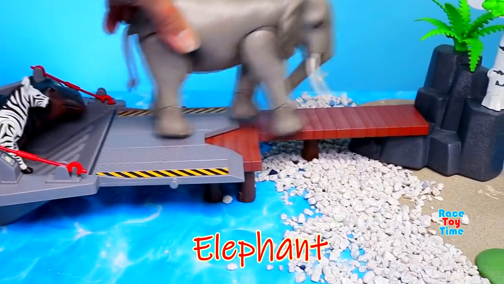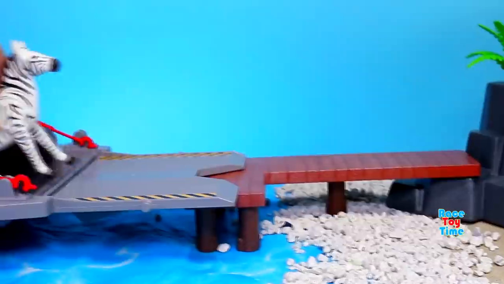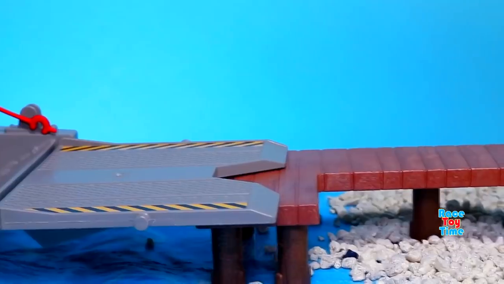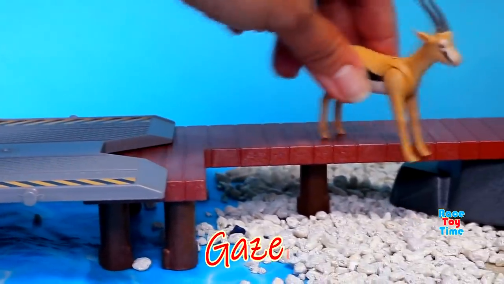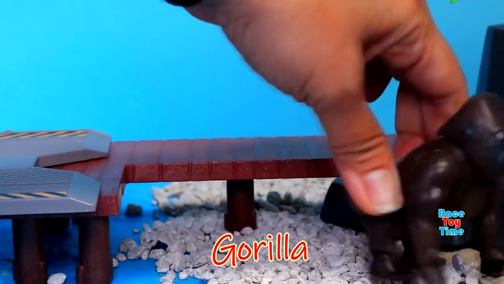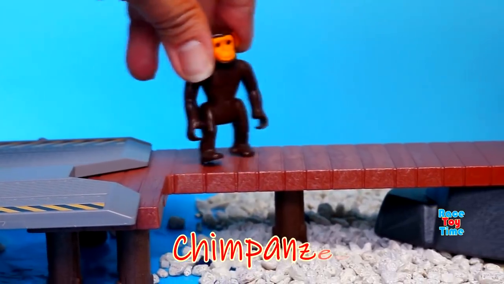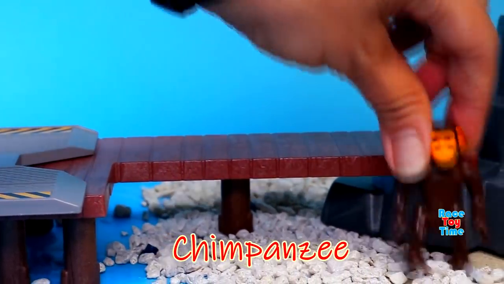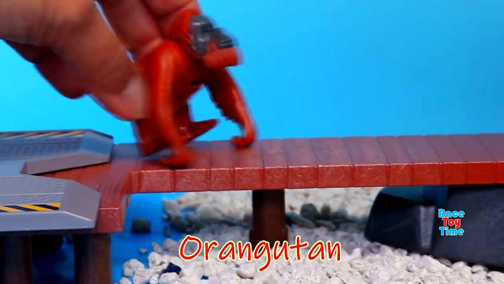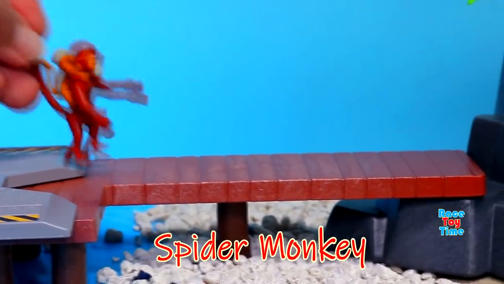Here's the elephant. Here's the zebra. Here's the gazelle. Here's the gorilla. Chimpanzee. Orangutan. Spider monkey.